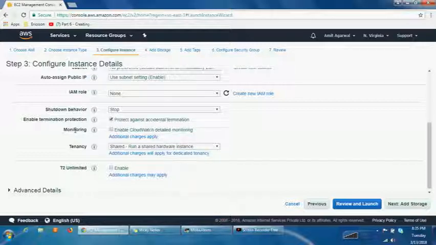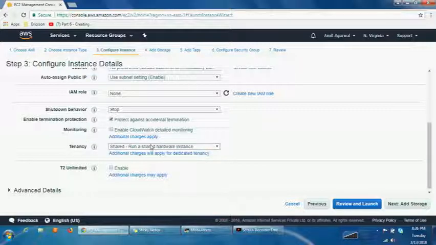This is the monitoring. You can enable CloudWatch monitoring here. That will cost you some additional charges, and this will allow you detailed monitoring on your instance, like what is the CPU usage per minute, what are the reads and writes on your drive or your disk. These options can be checked here. CloudWatch will be a separate topic which I will be covering in a separate video, so don't worry about that. Here I'm not selecting this.